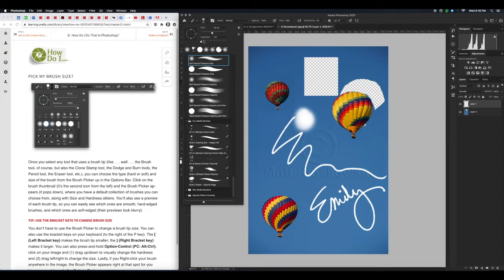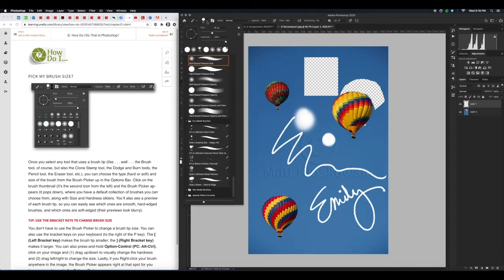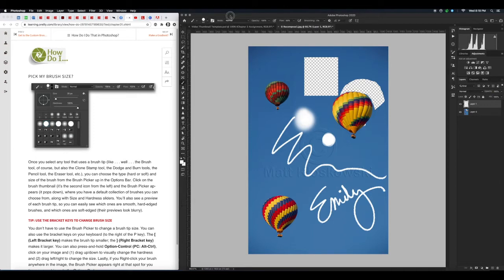We can also change things like how hard the edge is. So this one was completely soft. This one is completely hard. We also have opacity and flow right now. So if you saw how it looks like that, it's kind of opaque on some parts, that has to do with the flow.